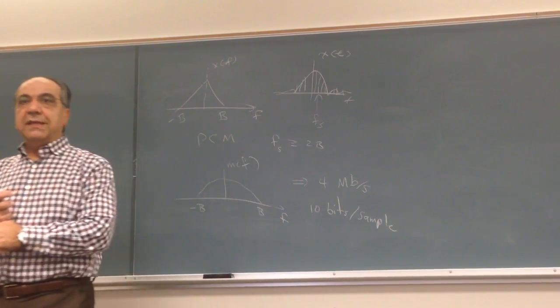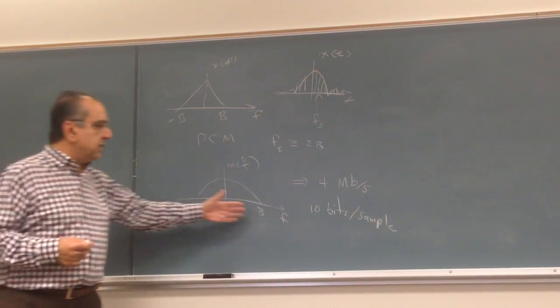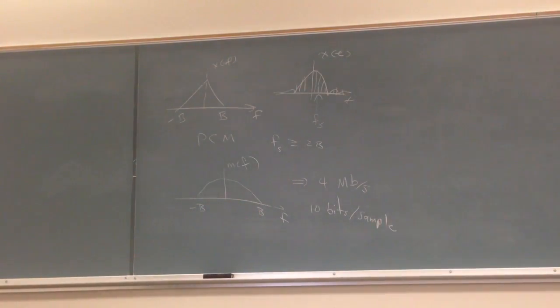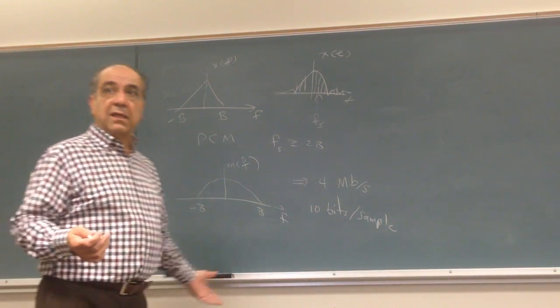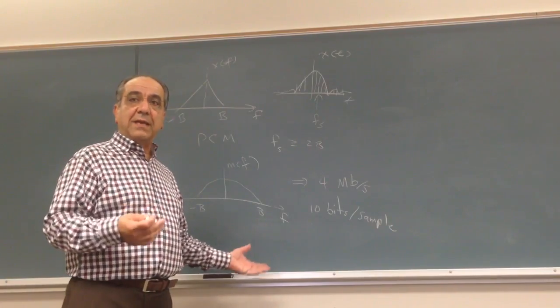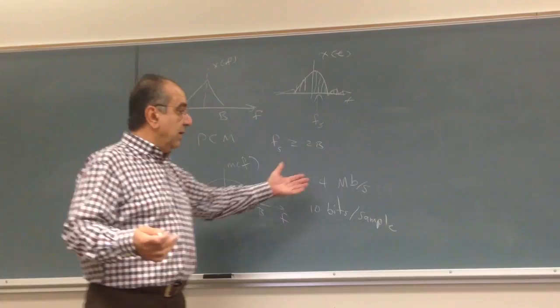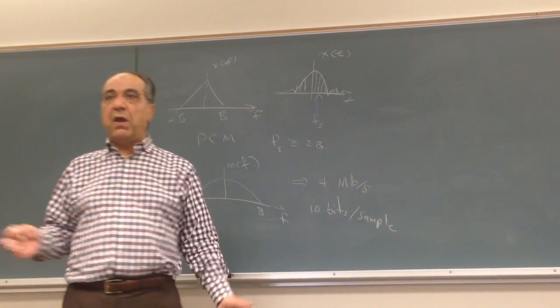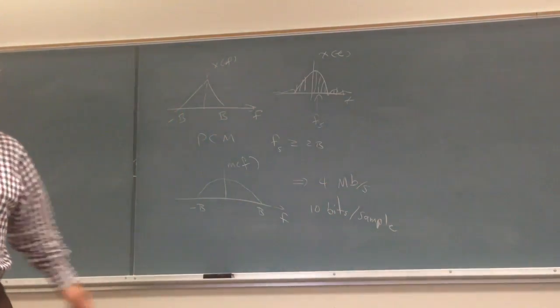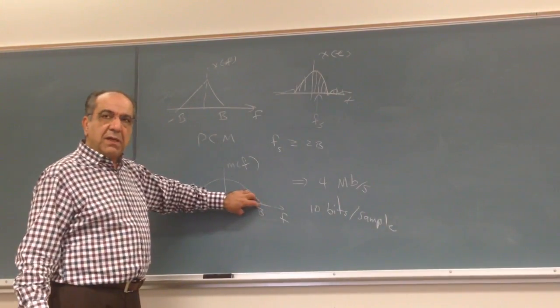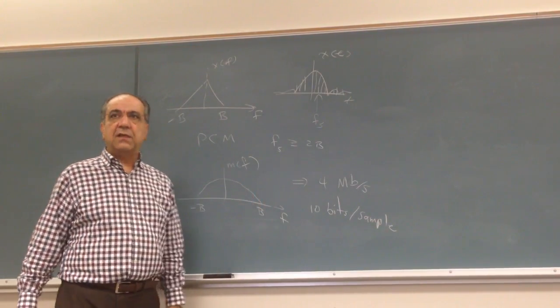So definitely we cannot have a signal with a bandwidth of 5 gigahertz transmitted over this channel. Why? Because when it is 5 gigahertz, you have to have a minimum sampling frequency of 10 gigahertz, and each sample converted to 10 bits, right? So 10 times 10 is 100 gigabits per second. Definitely you cannot transmit it here. It's too small. So in this case, we want to know what would be the maximum bandwidth of this signal that you can transmit.